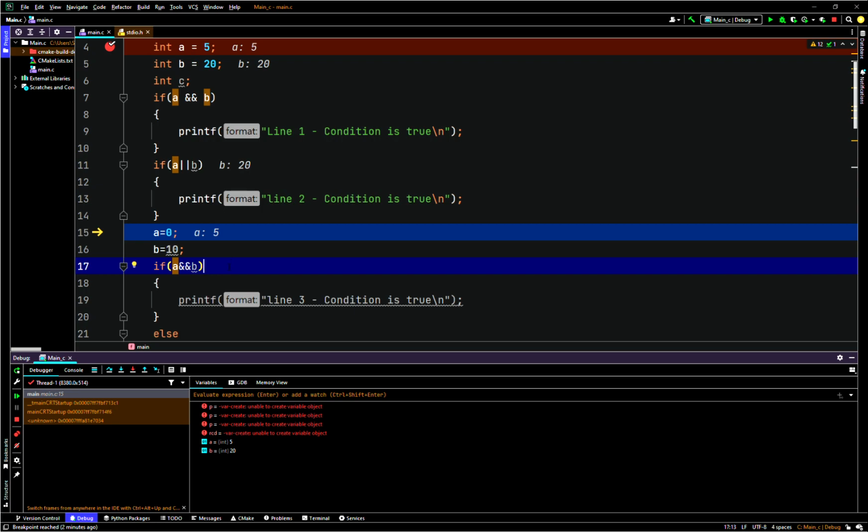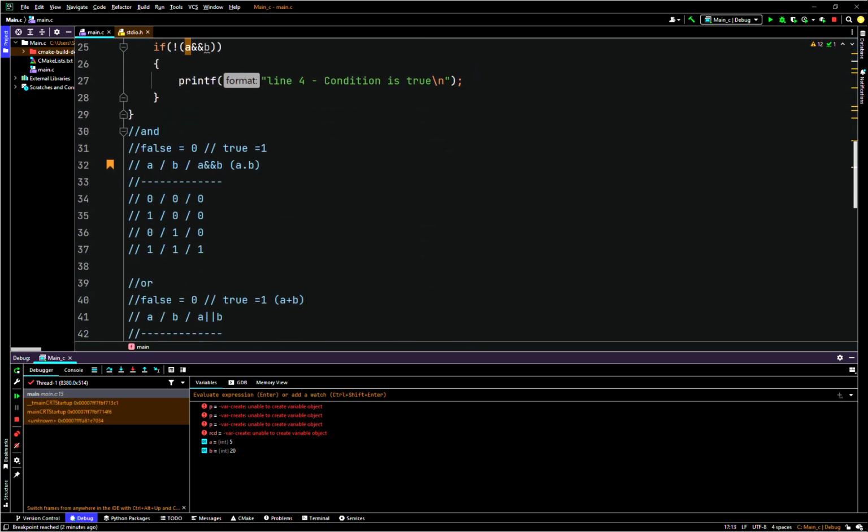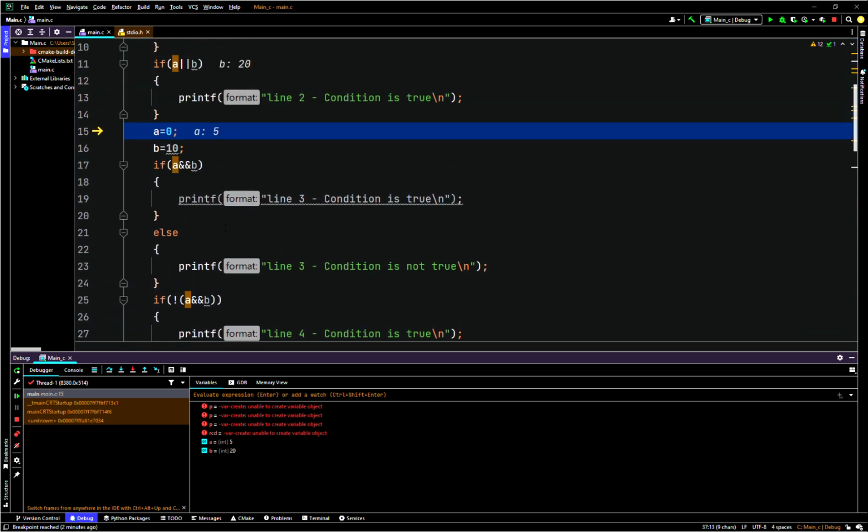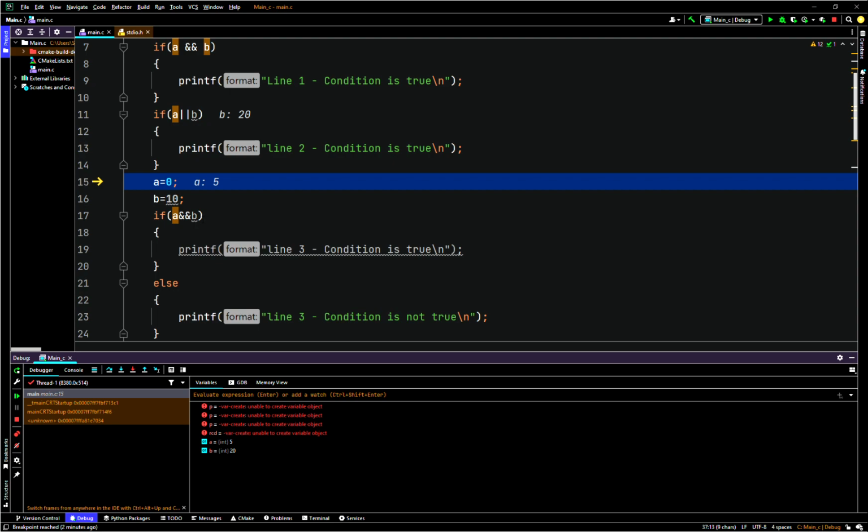Because if we go down to our logical AND, we need both to be not 0, or true. And in this case it's going to be false because one is 0, that's why this line doesn't get hit.